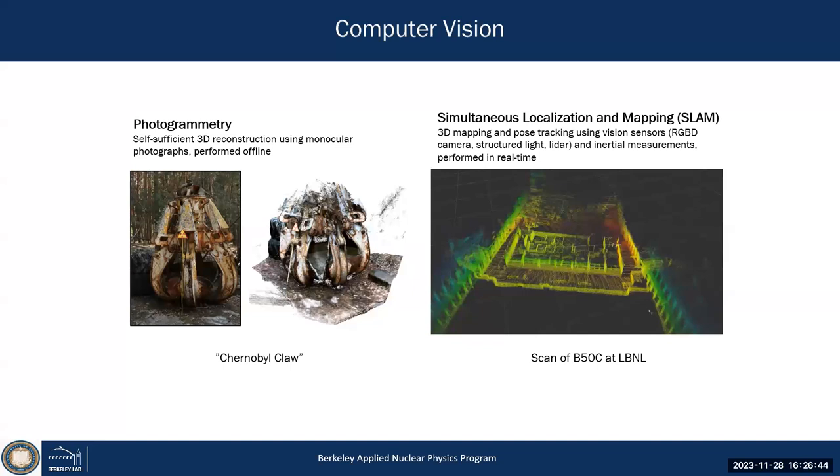One way to get the 3D reconstruction is with a rotating lidar — this is a movie of our building at LBL with our patio, reconstructed in 3D. In addition, we can use what we call SLAM — simultaneous localization and mapping — where with the point cloud itself you can also estimate where you are in the scene you're creating, and what the orientation of your system is.